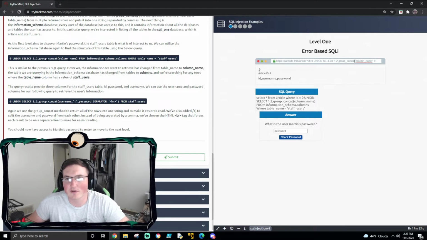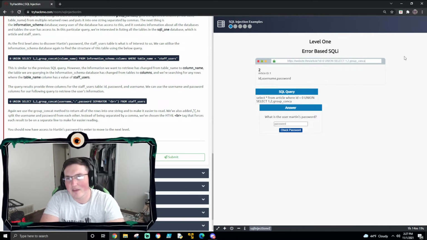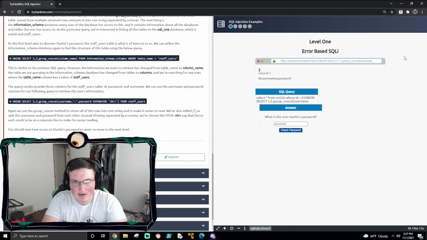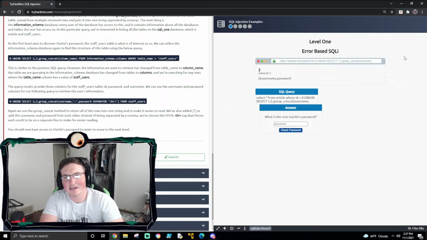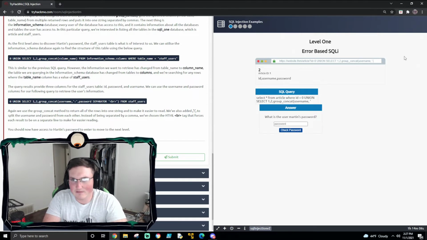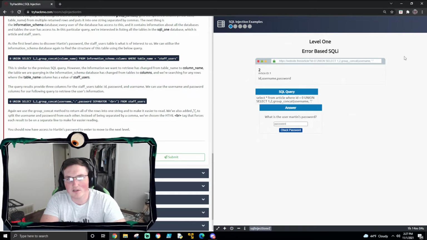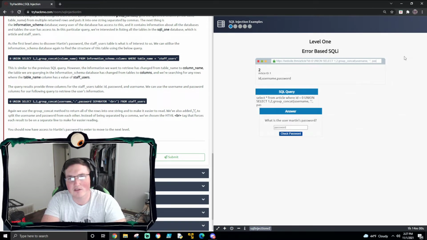All right, first thing we're going to do, I'm just going to get rid of this to make it easy. We've got the group_concat. We're going to say username, because we know that information now. And then this little thing, they make this more complex than it needs to be. All it's going to do, and I'll show you in a second, is put that in between the username and password just so that you can read it better. But you don't need that, and if you did it without it, you would still be able to read it just fine.